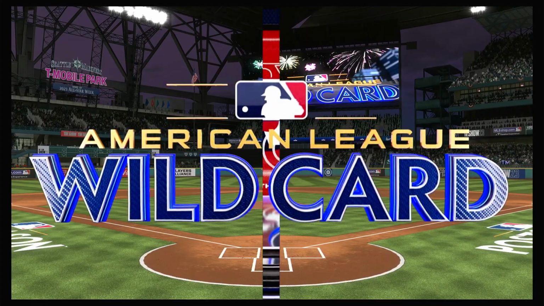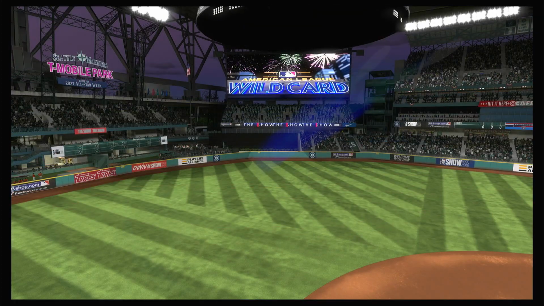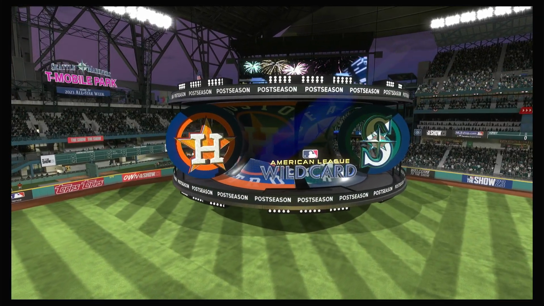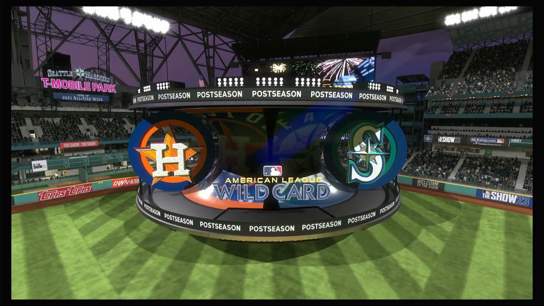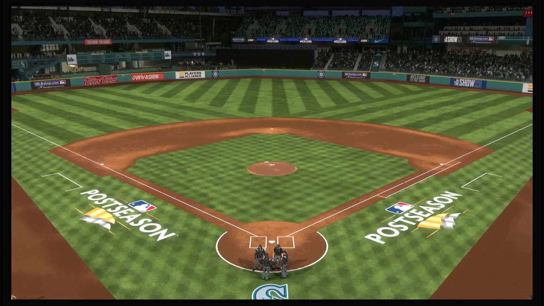And welcome into the ballpark. Happy to have you with us. The show has game one of the American League Wild Card Series. It's the Houston Astros taking on the Seattle Mariners. Joined by my partner, Chris Singleton, I'm John Shambi.